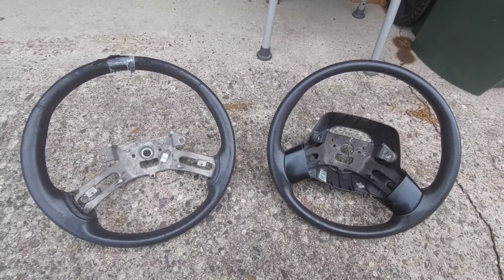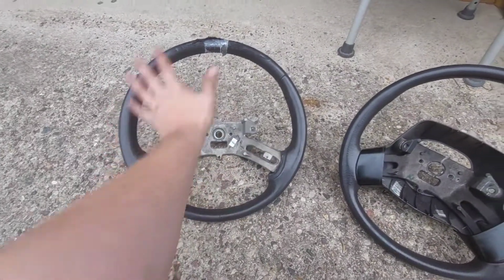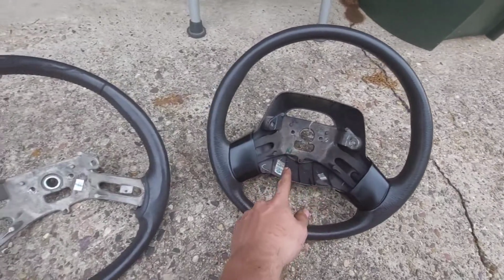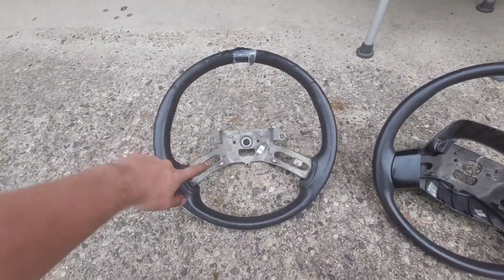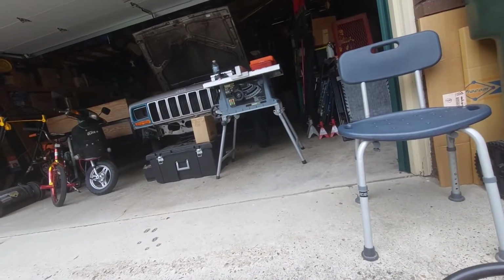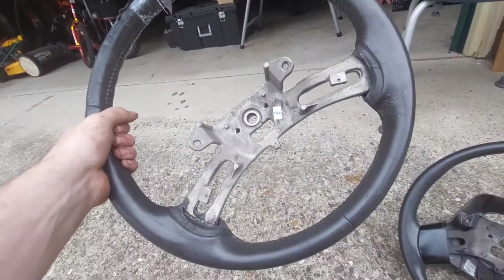So I was going to try to take these apart and transfer this good wheel over to this metal bracket, but it's all one piece, which is kind of understandable. So this steering wheel's done for and destroyed. That unfortunately means I'm going to have to keep this one. But the more parts from the reclaimer I can put into this thing, the longer its legacy lives on.